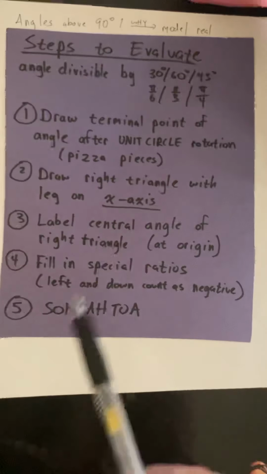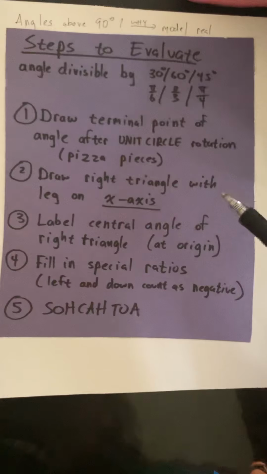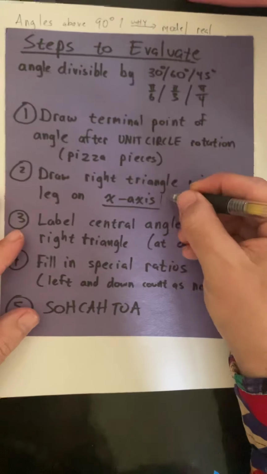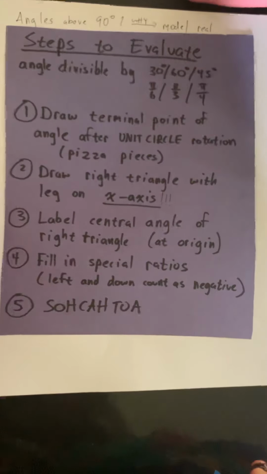Okay, so you draw that dot. You rotate and draw the dot. Then what? Make a right triangle. Okay, how? As we showed a second ago, you want to draw a radius that makes the hypotenuse. And here's the key thing: you want the triangle to have a leg on the x-axis. I emphasize this because this is a common thing I see students do wrong. When they go to their dot on the unit circle, they draw a horizontal segment to the y-axis, and then you have a right triangle with one of its legs on the y-axis. No, no, no. Every time you do this, you draw a vertical segment and it connects to the x-axis.